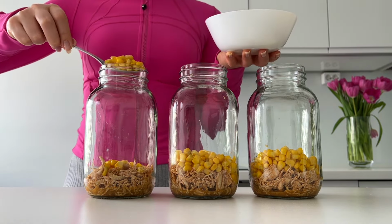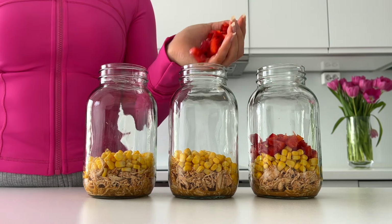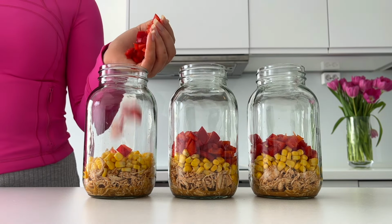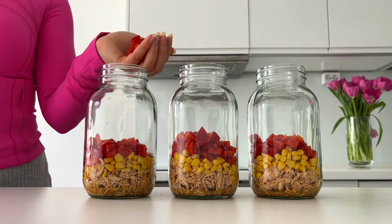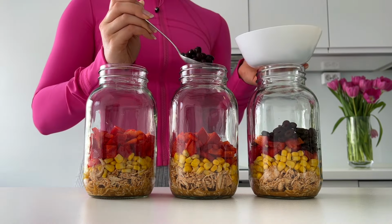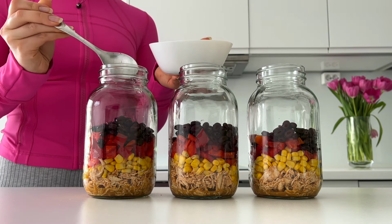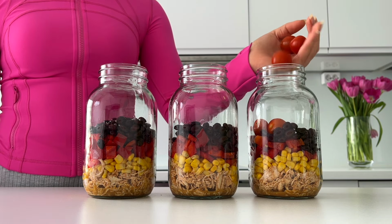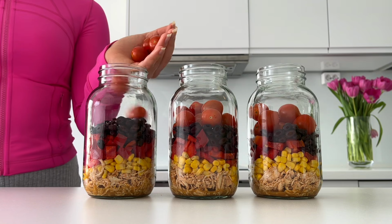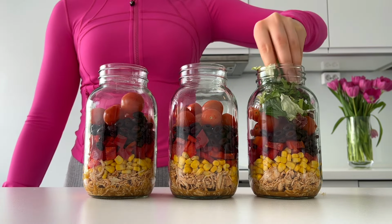Then I add some corn and bell peppers, and black beans, which are a great source of fiber. Next, I add some grape tomatoes, and lastly, some lettuce.